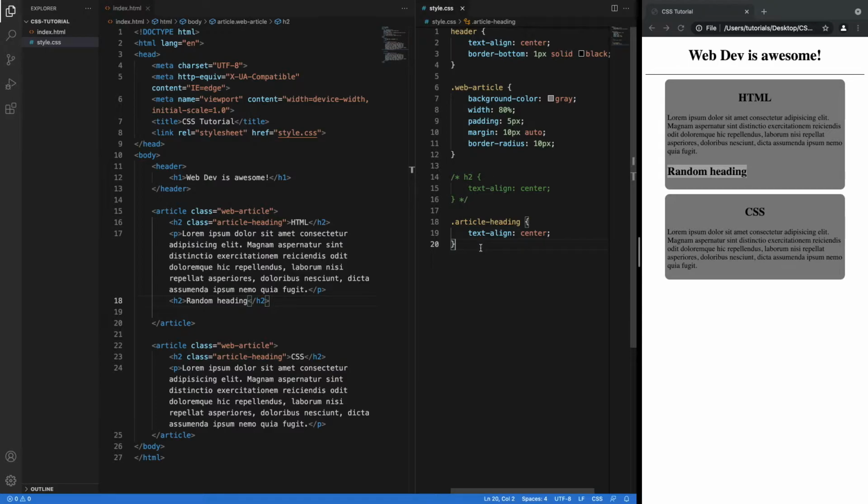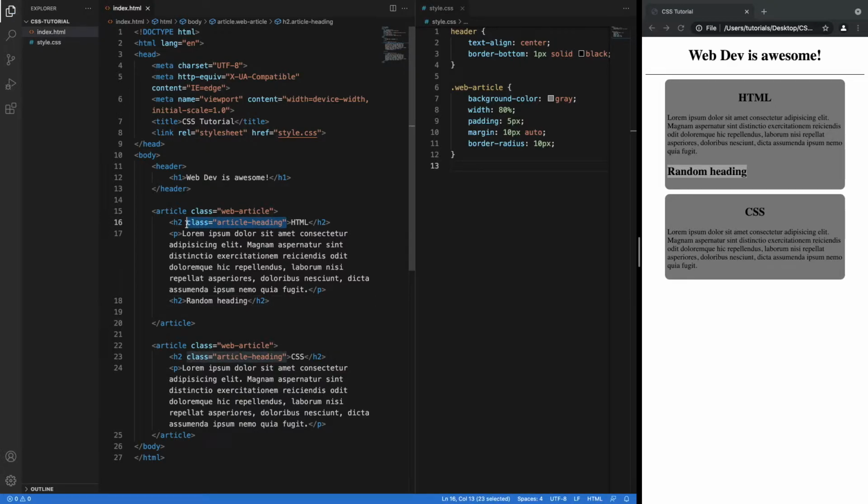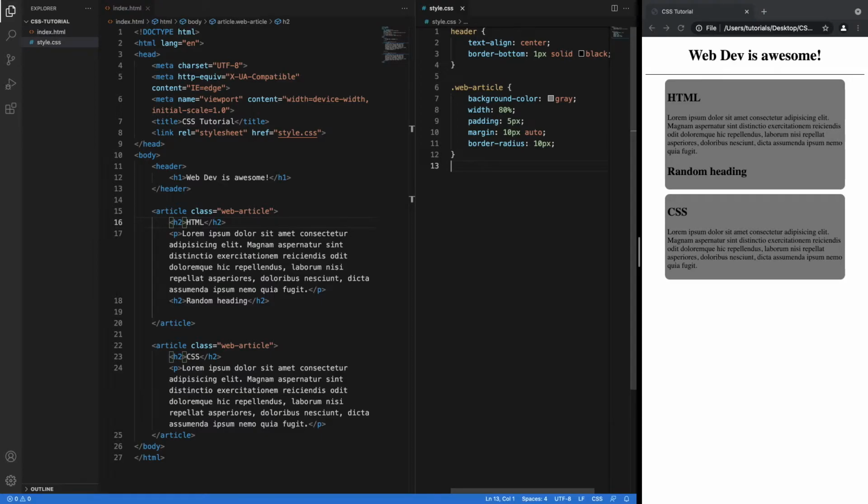So what I'm going to do, I'm actually going to remove the first two rules that we wrote. I'm going to remove classes from our headings. Perfect. I'm going to save the file and refresh the page. Perfect. Now every single heading that we have in our articles is not going to be centered. So let's explore CSS combinators. And there are 4 different CSS combinators available for us. So the first one is going to be the Descendant Selector.